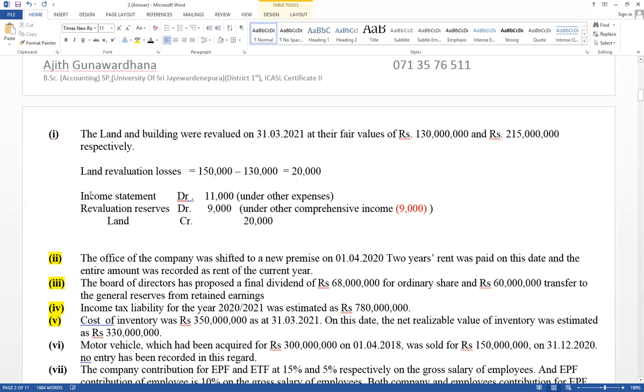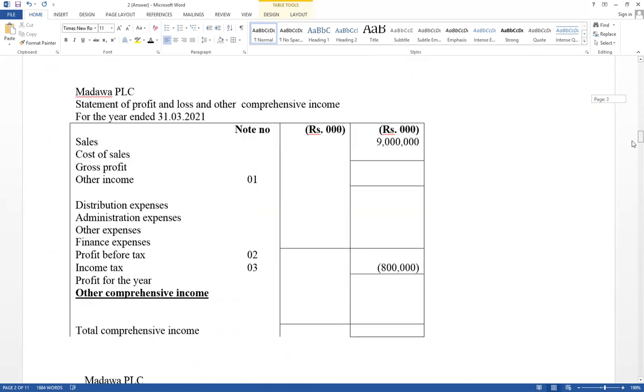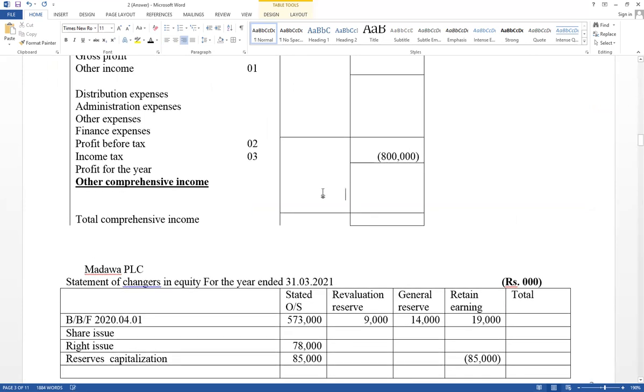Therefore, there are 3 marks available here. Second time revaluation. Then record it. 20,000, think about 11,000, as well as think about 9,000. Therefore, 9,000 within brackets as a land revaluation loss. We are going to record this year loss.